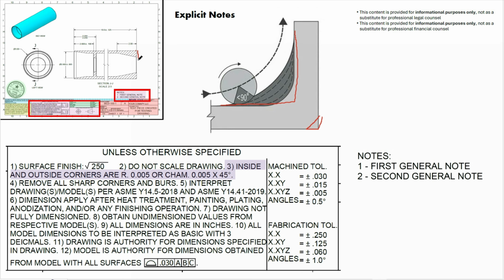But what I want you to do is go and take care of those sharp corners. And the inside corners, like any tool that you use to machine an inside corner, will have a natural radius. A perfect 90-degree sharp corner does not exist. The further you zoom in, the more of a radius you will see. And you're just saying that this is kind of the general size of an inside sharp corner that you want.